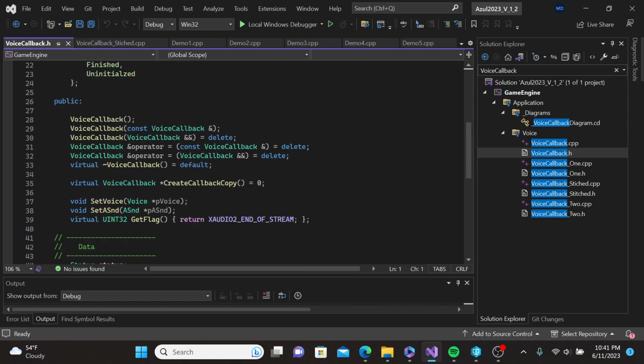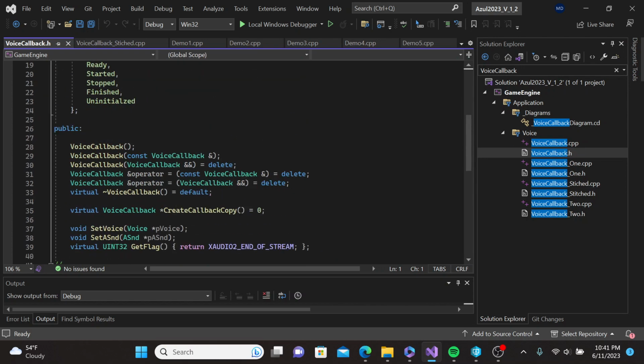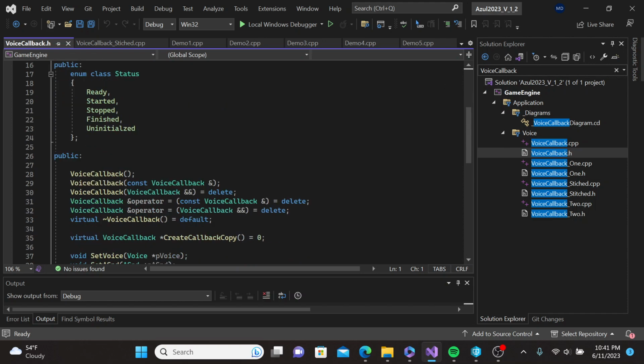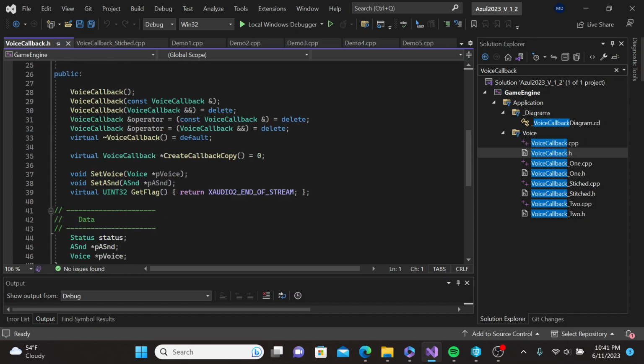I don't know if it's great, but it makes sense to me because in the voice callback, if we don't add the right flag to the voice, like for instance, if we're just making a voice that's only going to play one file or one buffer, then we need to set the flag initially to end of stream so that it just ends as soon as that buffer is over.